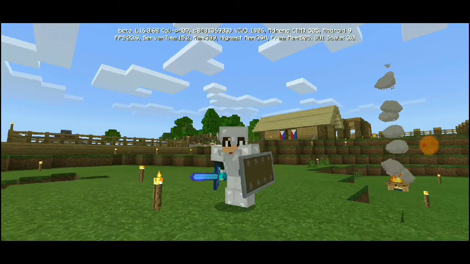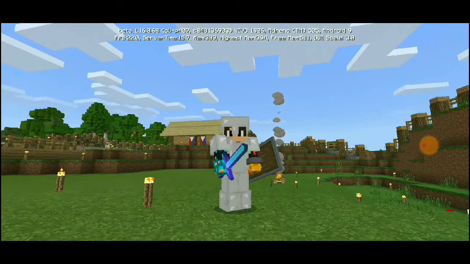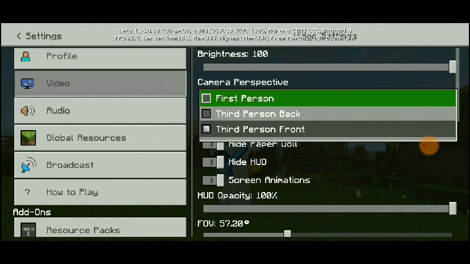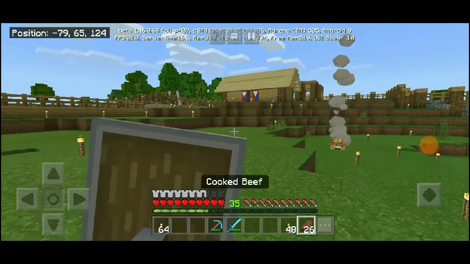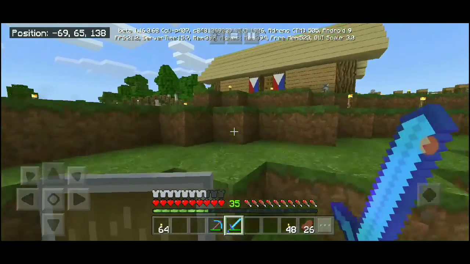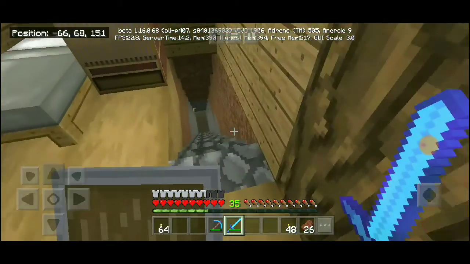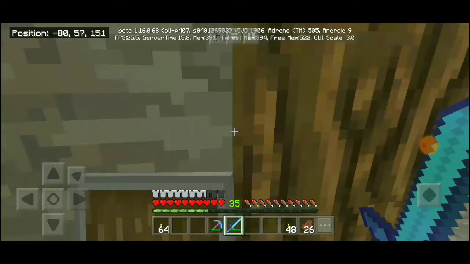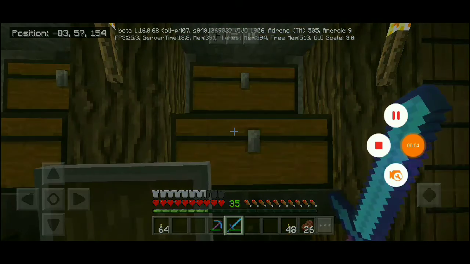Meron akong malaking project. Well, malaki-laki din siya, pero hindi naman masyado malaki. Ngayon, dito sa bahay ko, meron akong ginawa na ganito. Ang gagawin natin about dito ay ito. Yes, this is a mini super smelter.